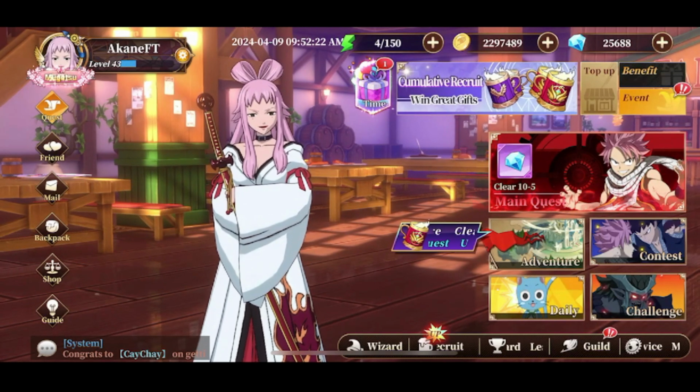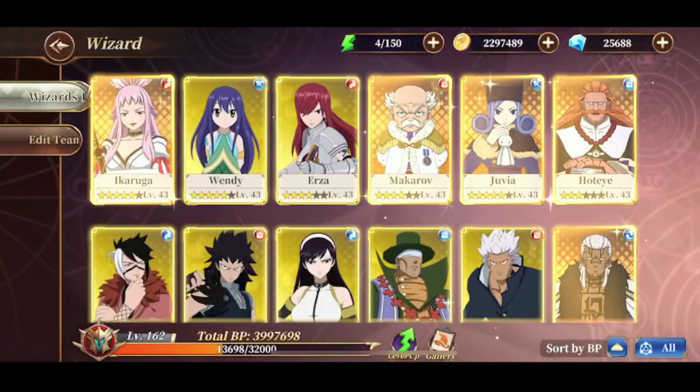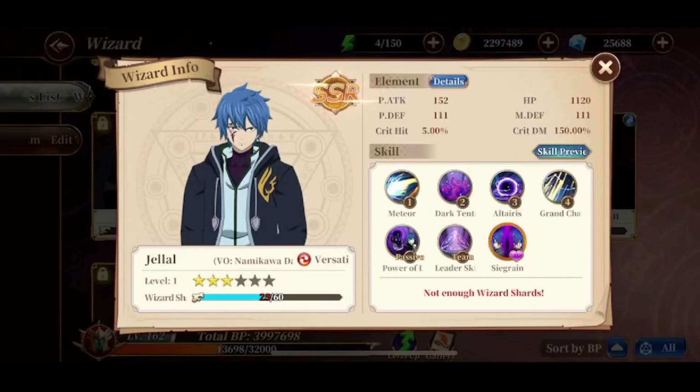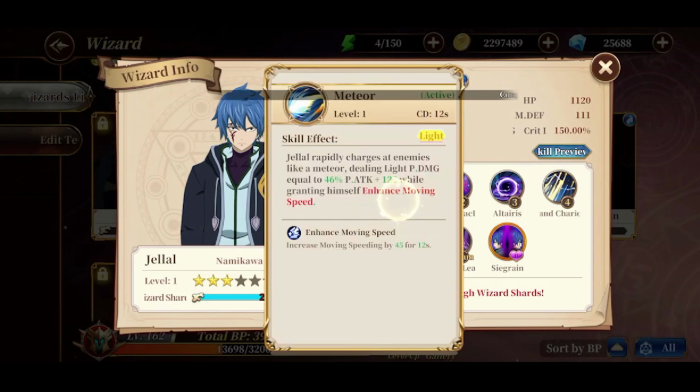So anyway, before we summon for the unit, I'm just going to show off his skills and discuss if he's good, if he's worth summoning for you guys. Personally, I would say he is going to be, at the moment, one of, if not the best unit in the game. He's insane. So his first skill increases his movement speed by 45%, and obviously deals damage. I'm going to show you all the skills as well.